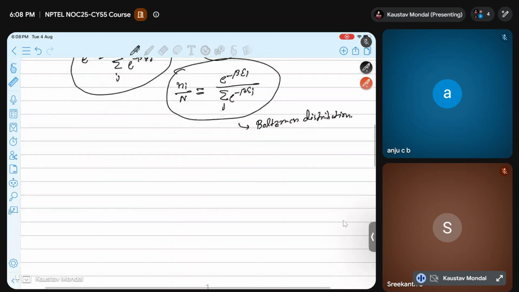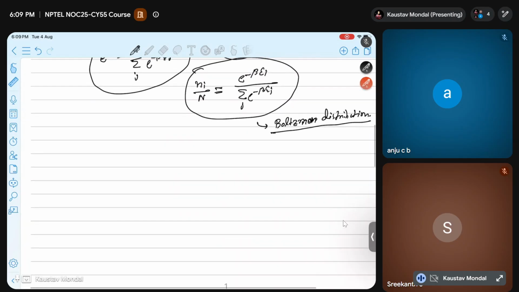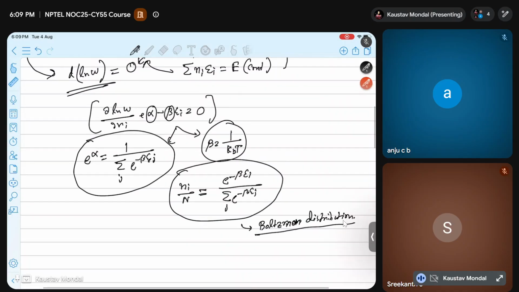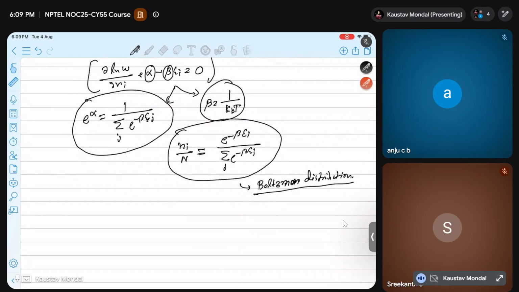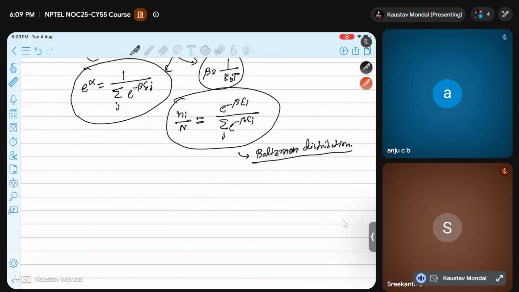So this distribution is the one that particles follow in a thermal equilibrium system. Particles tend to be distributed among the energy levels by obeying this particular distribution. Physically, it means that the distribution of particles in each ith energy level is associated with the energy value Ei of that particular energy level.